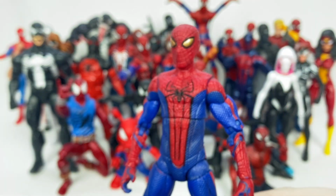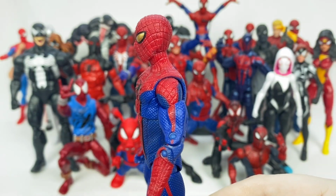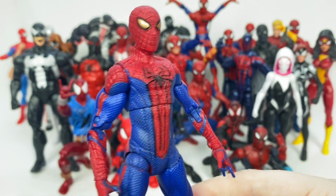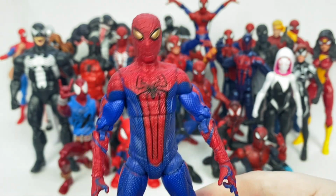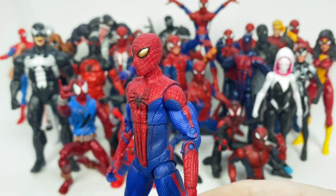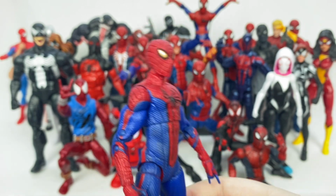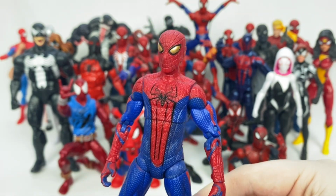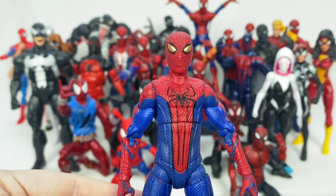Second movie Spider-Man I have is the Amazing Spider-Man. First Amazing Spider-Man, Andrew Garfield, Spider-Man. This was a Walmart exclusive, I believe. I just prefer this suit. It's more unique. It's more his own. The Amazing Spider-Man 2 suit is very accurate and probably one of the most accurate depictions of a live-action Spider-Man we've ever gotten. But to me, that was like extreme course correction.